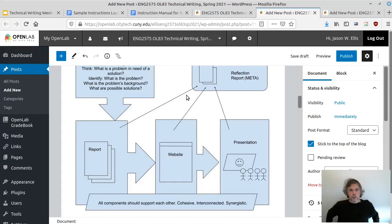So the individual reflection reports are a way for you to report on your contributions to the project, as well as on what you observe of others contributing. Now, I don't want you to worry that someone may say something untrue about you in these individual reflection reports that would reflect poorly on your final grade. If only one person, for whatever reason, has a beef with you and says something derogatory about your involvement in the project, that alone won't be enough to affect your grade.